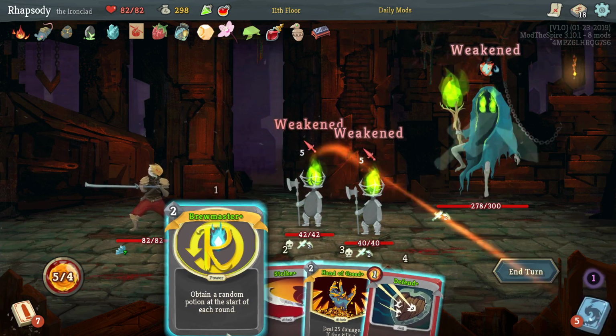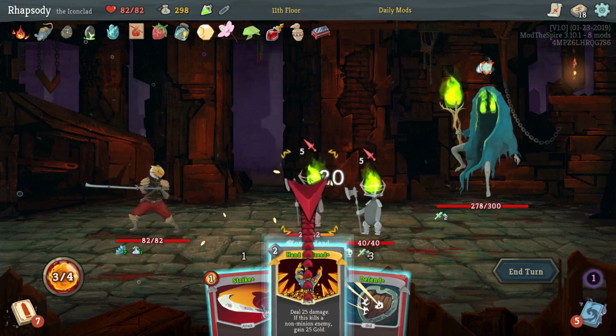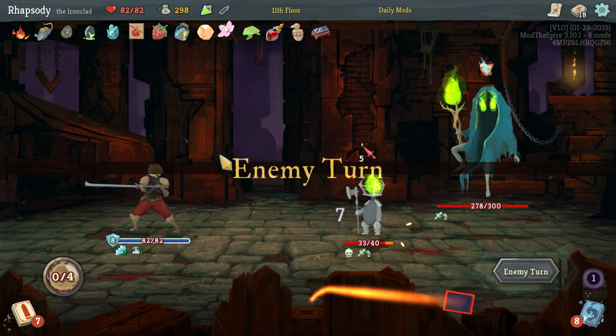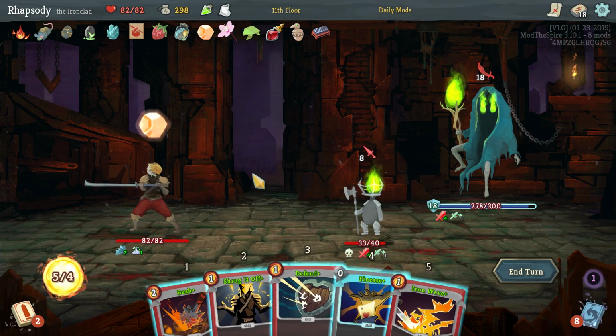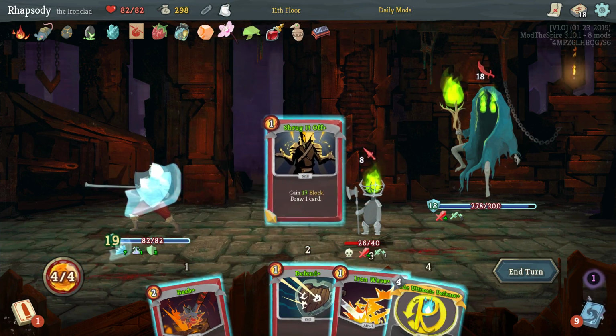Okay, let's blind you all. Play Brewmaster. A Fire Potion, Hand of Greed to just instantly kill 1. Very happy to have done so. And Dex Potion, Finesse. Shrug it off.